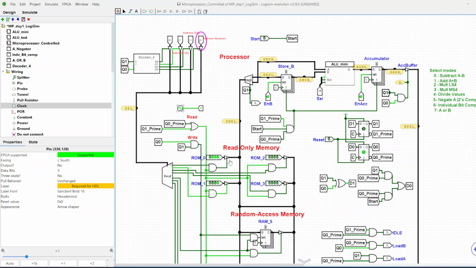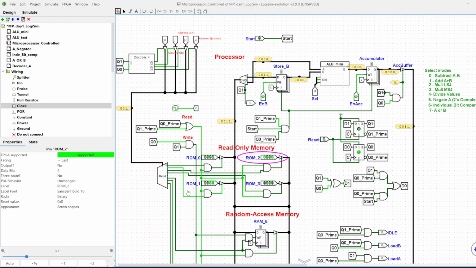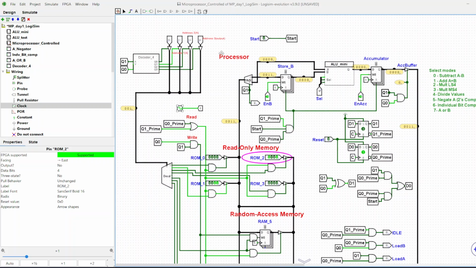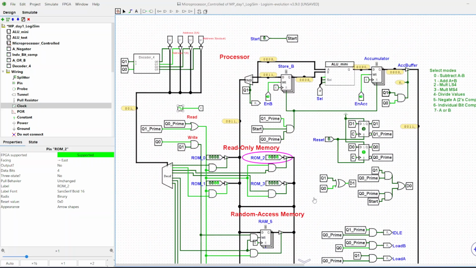Okay, so let's set values. For example, we'll do 9 by 3, which is supposed to output 3. Alright, so we have 9 here, we have 3, as you can see here. It's supposed to divide address 2 by address 1, or ROM 2 by ROM 1, and then output it at RAM 5.